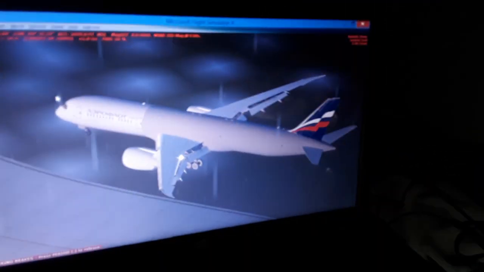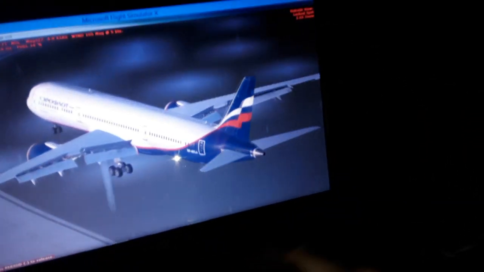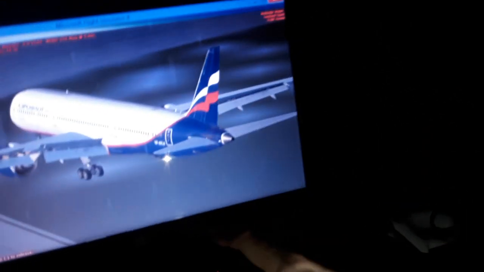So I will show you now the outside view of using the flight controls of the Boeing 787-900. So I'm gonna show you now. I'll do the exterior view again, and then make all the other systems demonstration. So you can see now you can use the tail for climb, descent.